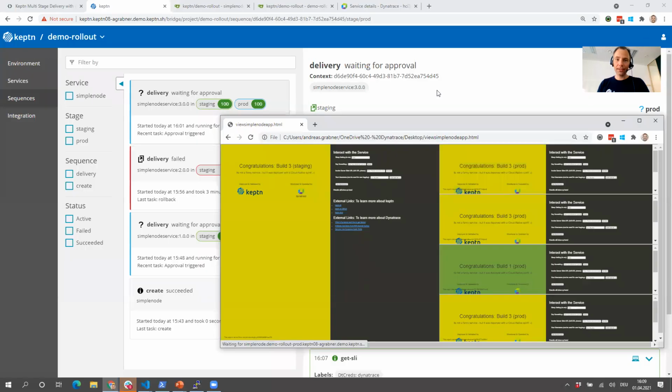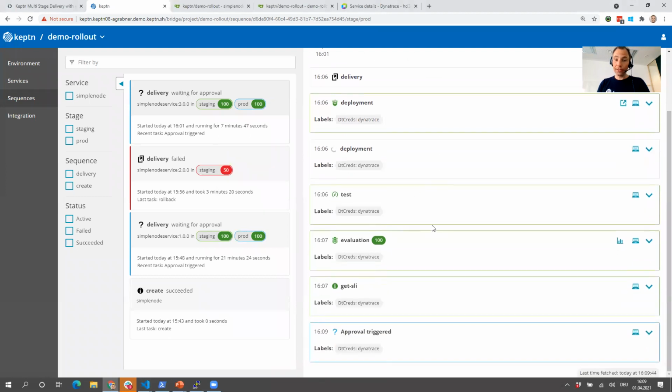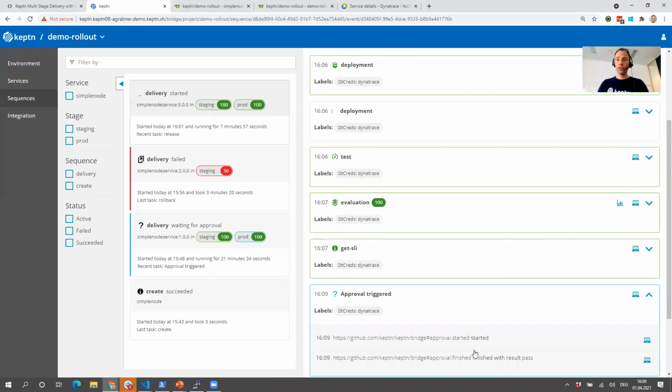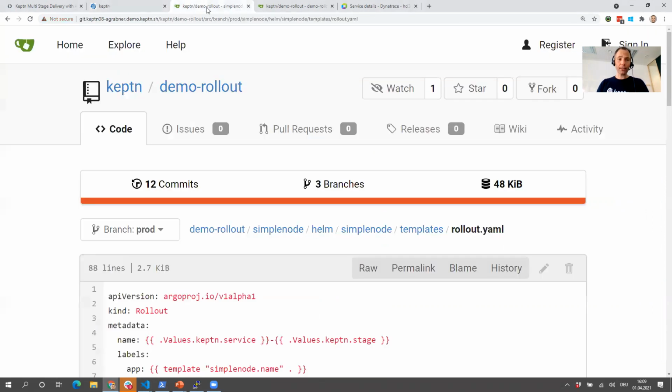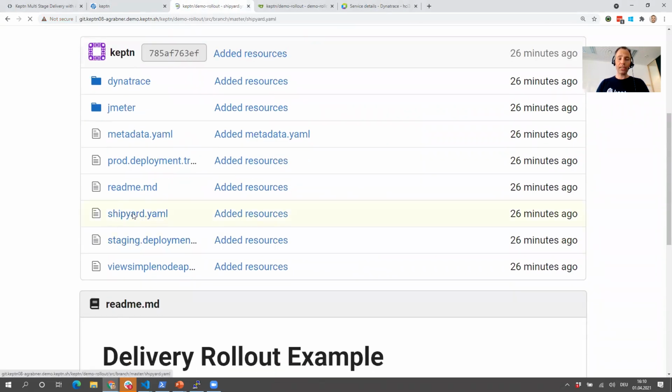All right, and we are back. Keptn has finished on production. That is the first rollout. We got a 100% quality gate and we got an approval. So we can approve it to roll out further. Now, this is something I've built into the shipyard file. Now, remember, if I go back, the shipyard file is what defines all of the different sequences. So you can check it out, shipyard YAML.